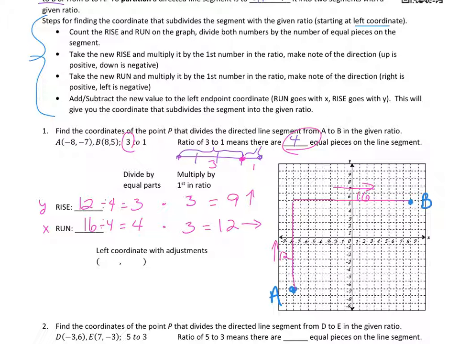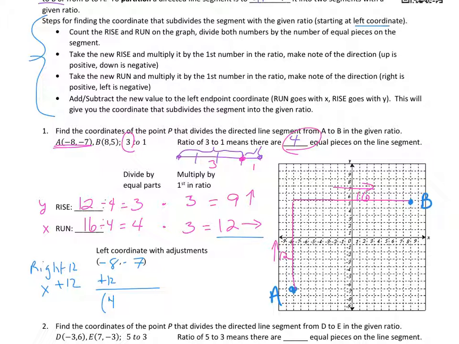So next, we are going to take the left coordinate, so it's starting at coordinate A, and we need to figure out if we divide up this length into 4 equal pieces, we want to find where that third coordinate will be from our endpoint A. So when we start at coordinate A, that is at -8, -7, I need to use my run number, so to the right 12, and that means I need to add 12 to my run. So that's my x value, and when I take -8 plus 12, I get a positive 4.